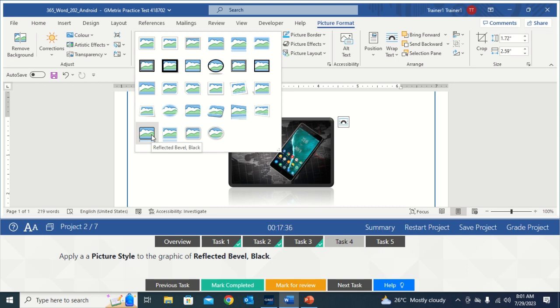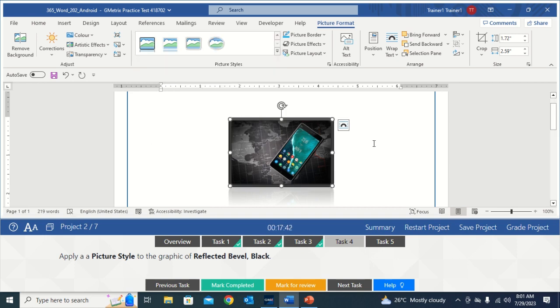Okay, it's right here. So ensure you just select the right one, reflected bevel black. Okay, that is done.